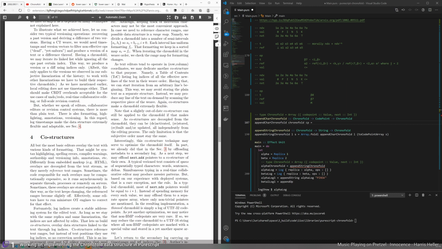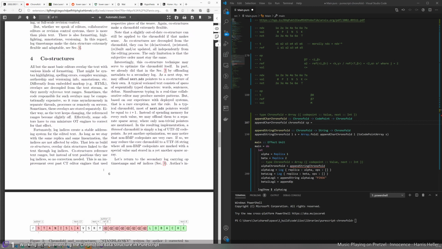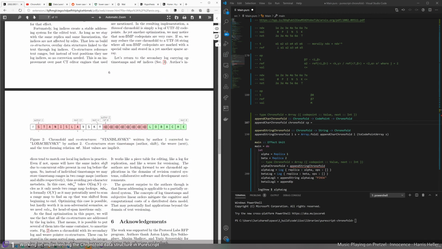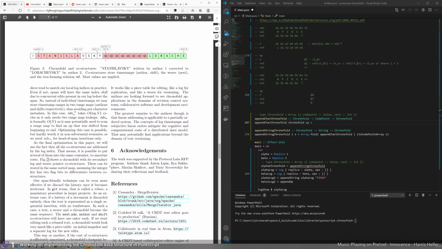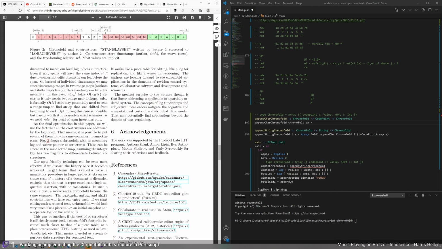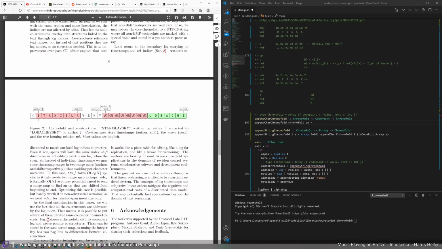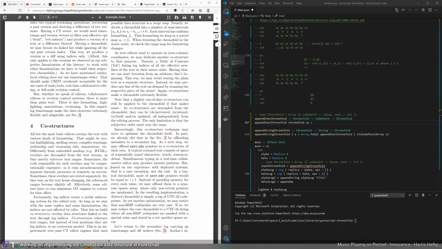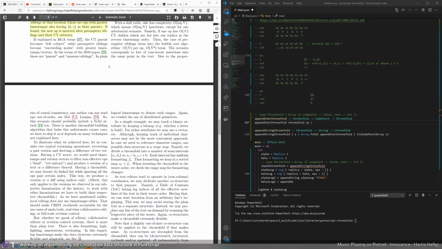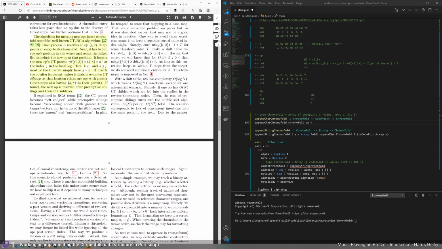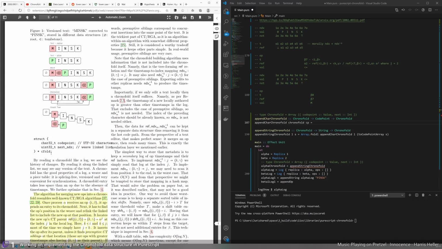Hmm. I mean, we want low cost inserts. So it seems like here, if we use some of the Haskell data type, like a sequence, for instance, I'm thinking of, that might be all good.